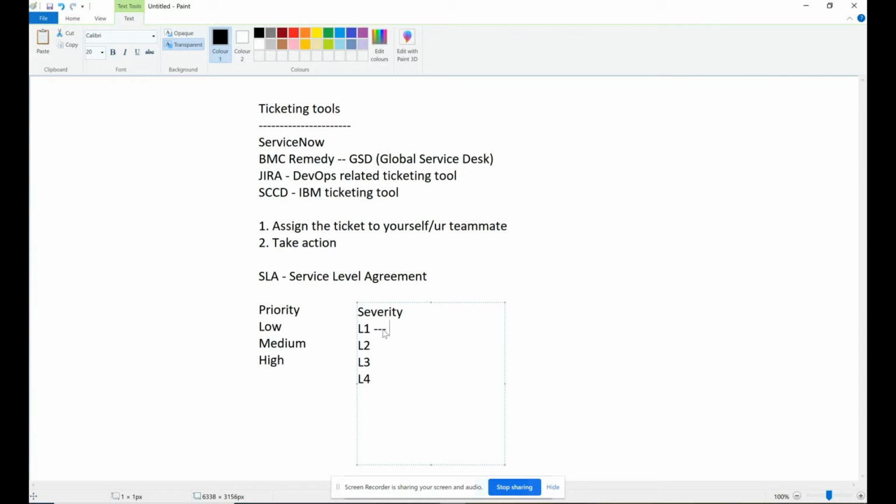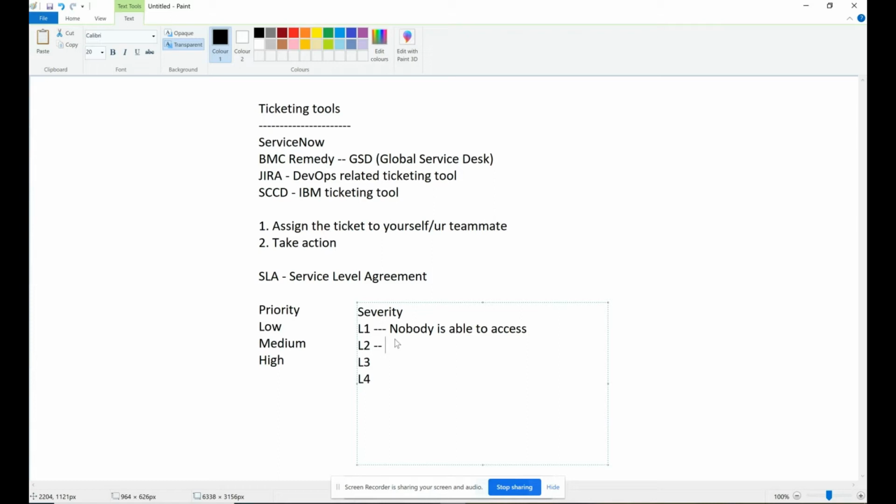an L1 ticket means nobody is able to access. Let's take the Facebook application: it is completely down. That is an L1 ticket.